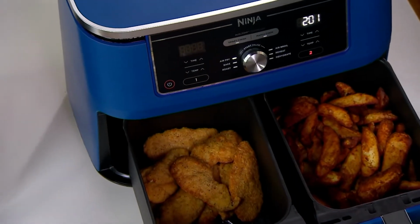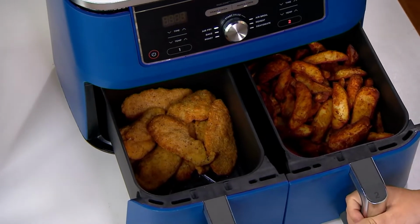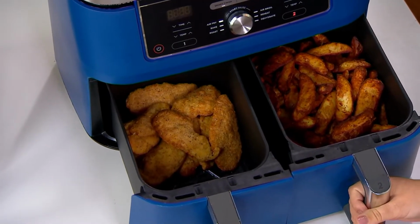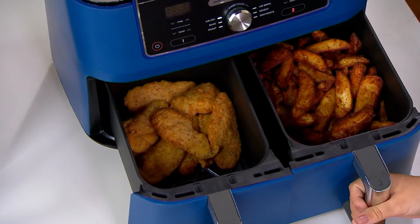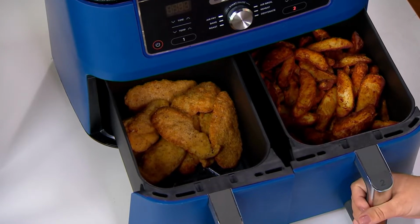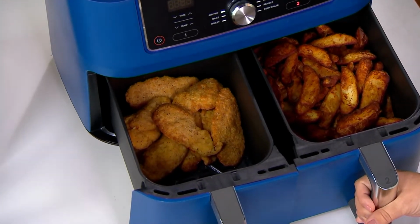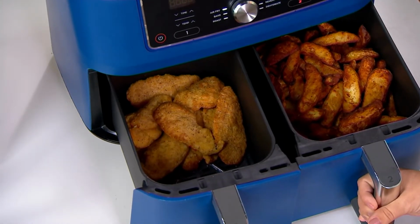So over 11,000 of today's special values have been ordered today, and you're saying, wait a minute, that looks like 2 air fryers. Well, it's actually a 6-in-1. Now, on one side, we've got beautiful chicken fingers. On the other side, we have gorgeous golden brown, delicious French fries. We can cook at different temperatures and different times and have everything sync up and be ready to roll at the same time. This is an air fryer with a brain.